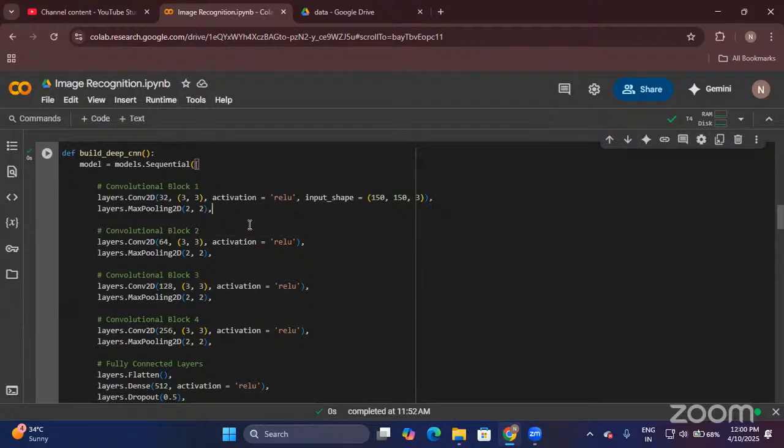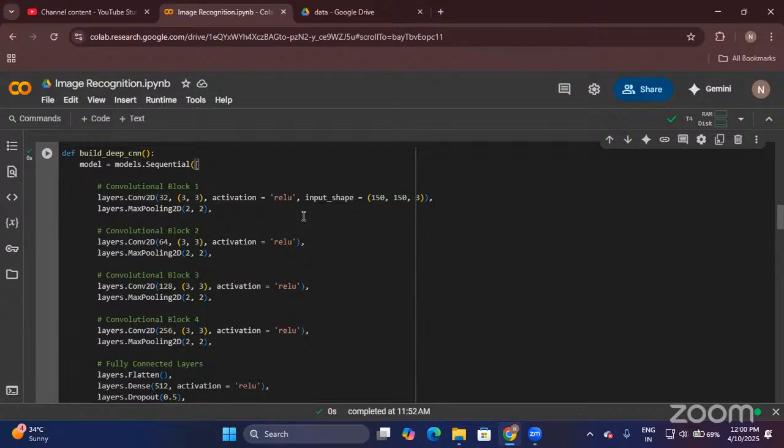So that means the maximum value of the region will be given as output. So max pooling of size 2D, so two-dimensional. Okay, only rows and columns you'll have, and 2 cross 2 comma 2 is representing the size of your kernel. So a 2 by 2 kernel, a filter, will be taken, and that will be used on the output of the convolution operation to get the features reduced in size.